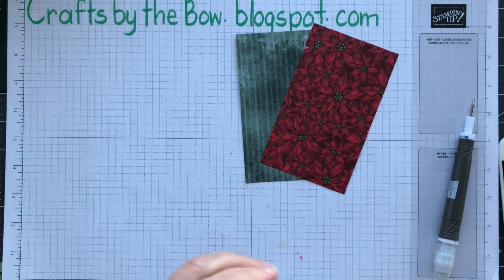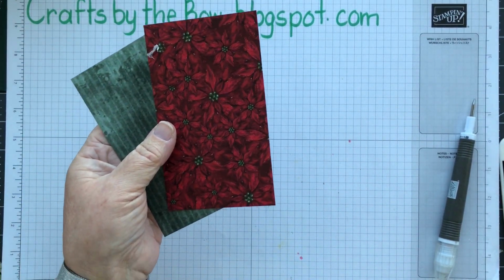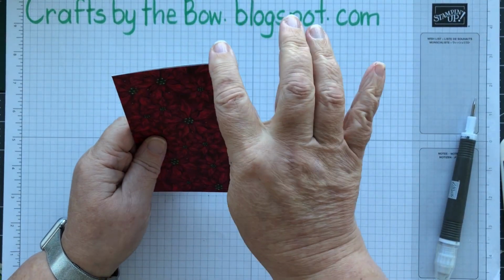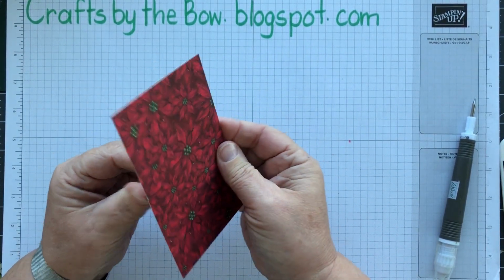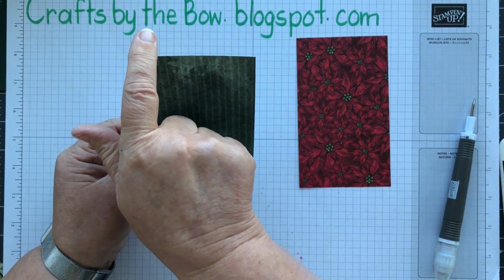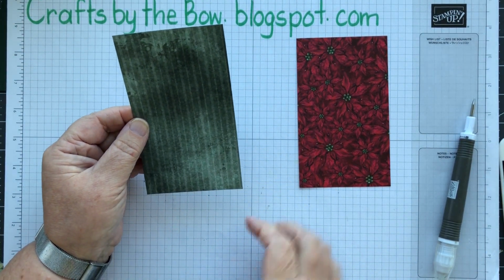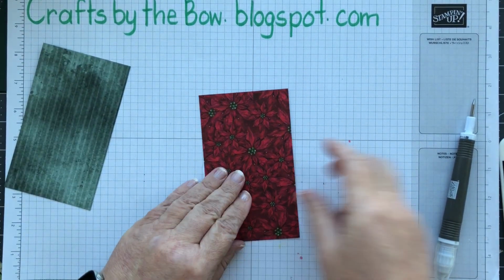Let's take that out of the way. And I need to do some more measuring. So these pieces measure 3 1/8 by 5 1/4, so 3 1/8 across. If you've got a directional paper, like this stripy one, I want the stripes to go up and down. So I've made the short side at the top, and your pattern needs to run down the length of the paper. Okay, I'm going to make some marks on this.